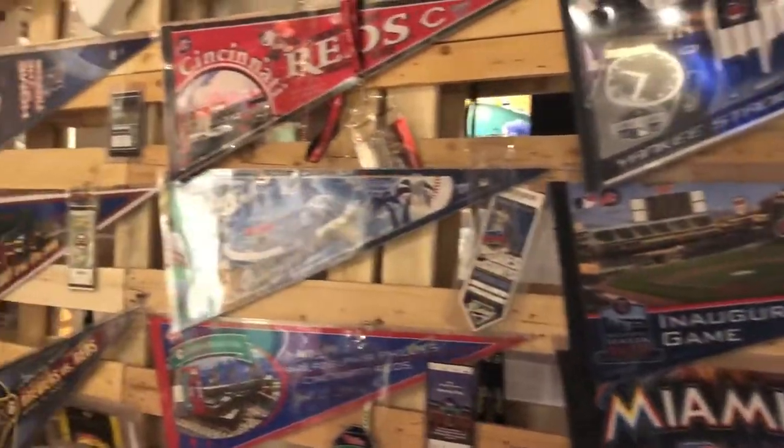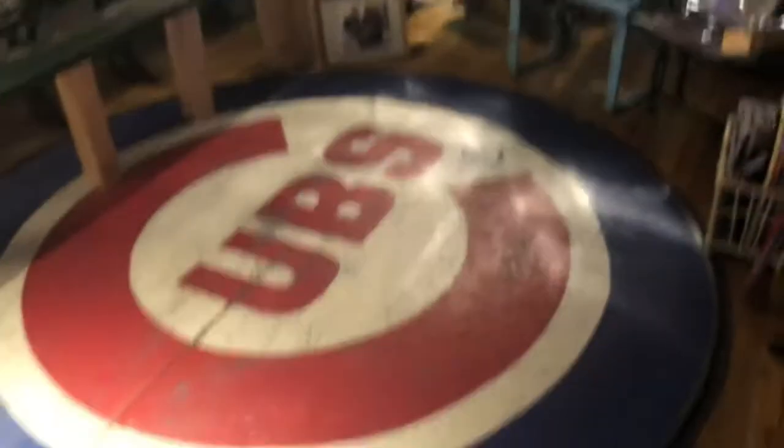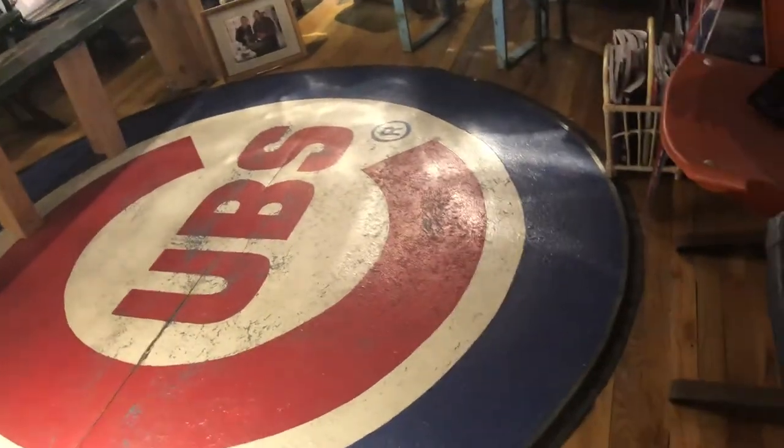Wrigley. In order to get in here, I have to walk through the actual turnstile that was at Wrigley Field, so that's pretty cool. Did you have a turnstile from Ebbets? We did not, no. What I do want to show you, which is really cool — this is an original on-deck circle. And those are original bleachers. I didn't realize they were that big. They're smaller now, but that's huge. Half the time they don't even stand on them anyways. This is an original on-deck circle — it's freaking huge. And then an original bench — bleacher. I touched that one, just to say I touched it.